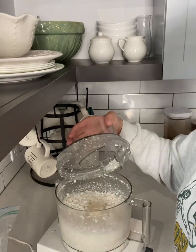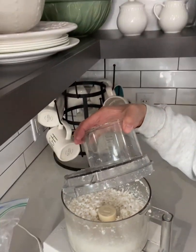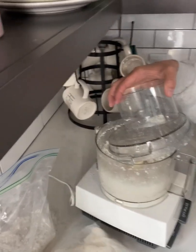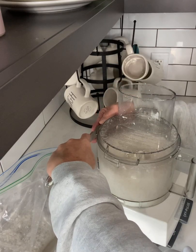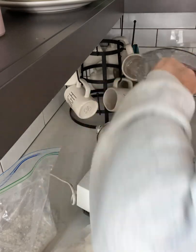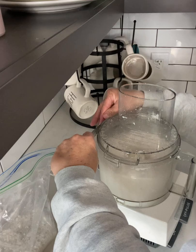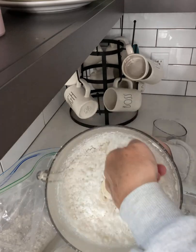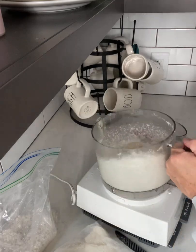So you just keep grinding it till it gets to the consistency you want. This is not quite fine enough, so I'm gonna grind it just a little bit more. So that's perfect for my cake. Then I'll show you how I make the icing and how I put it together.